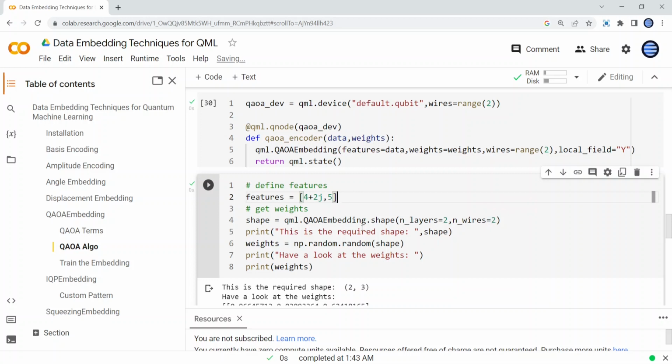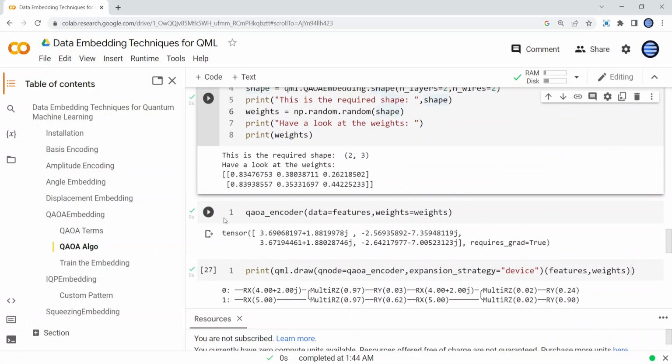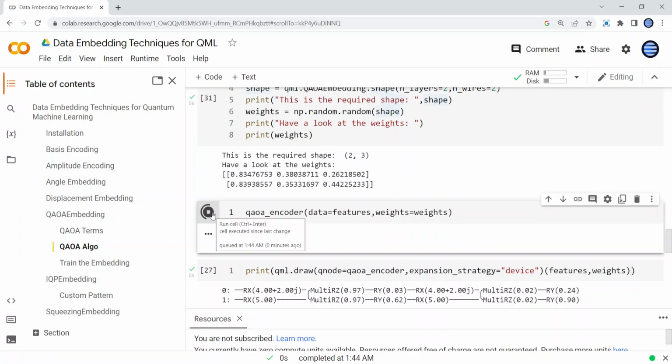Just give that, and you will get the corresponding shape of the weights that you need. Then you can just randomly initialize your weights, and then you have your weights. So let's make this work.